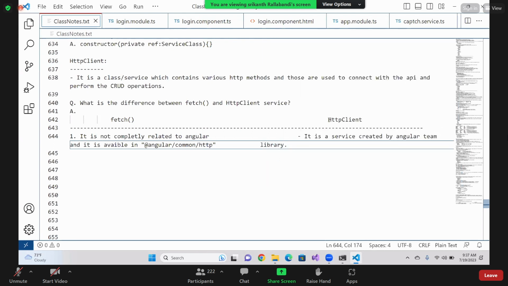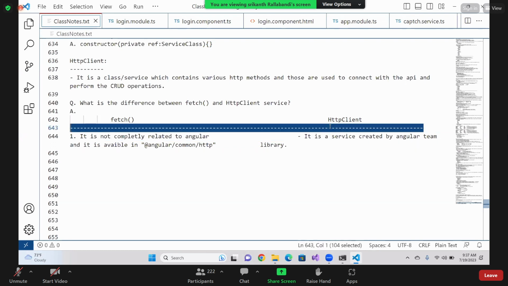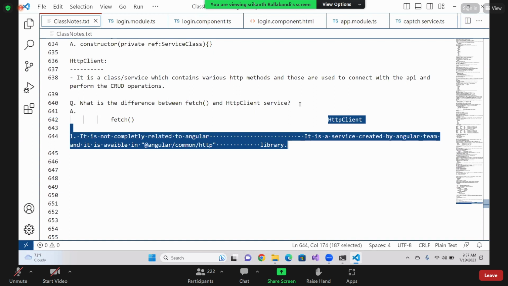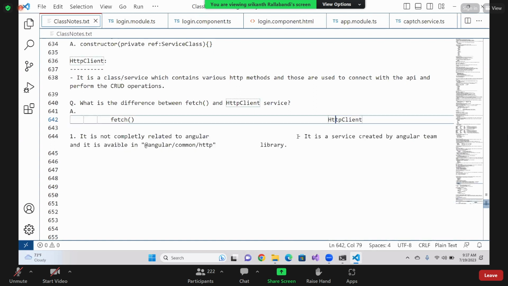That means when I say HTTP client, where is it available?